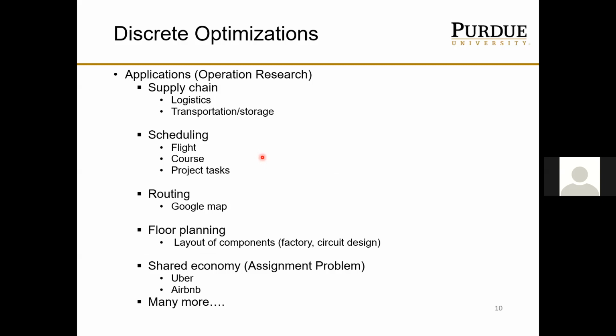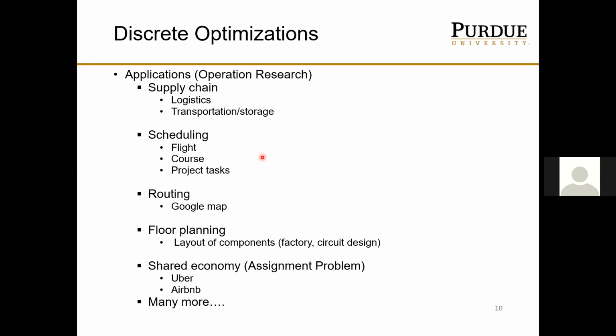And actually, these kinds of discrete optimization problems are pretty natural and very useful. Almost everything is connected to discrete optimization. So in this slide, I list some of them, some problems that you are affected by or involved in every day. So again, discrete optimization is a very important topic.